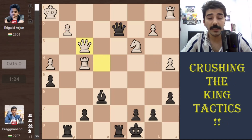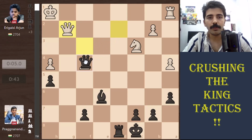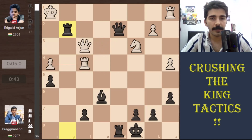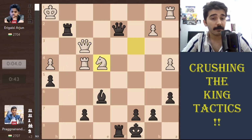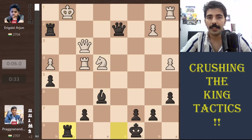White plays queen f3, and here comes a tactic. Rook takes g2. If white takes back, black will play queen takes f4, and queen takes h4 will be coming. So white is lost. In the game, he plays knight d4, and here comes a series of moves. Rook h2 check, king g1, rook to g8 check, king f1.